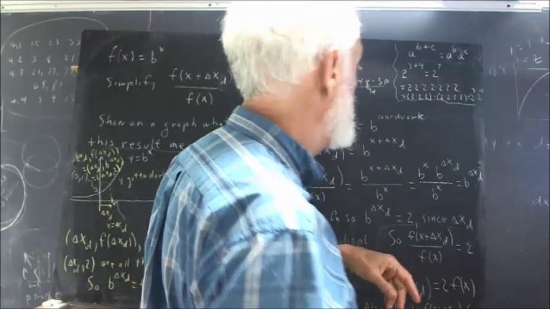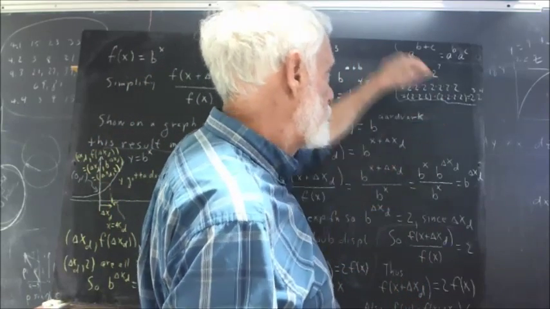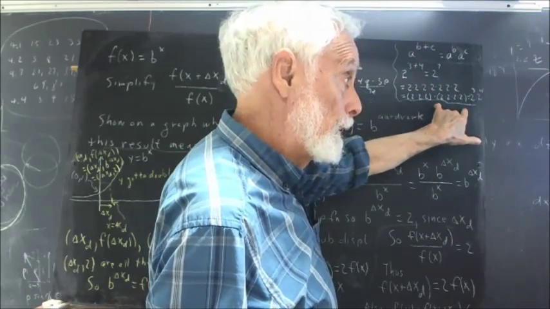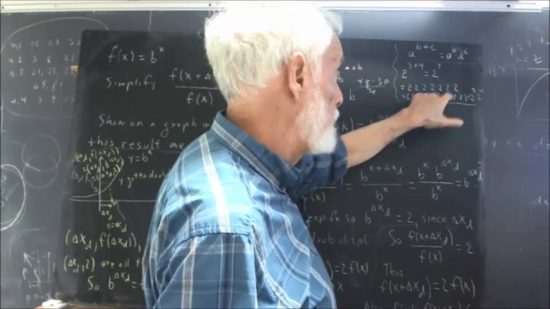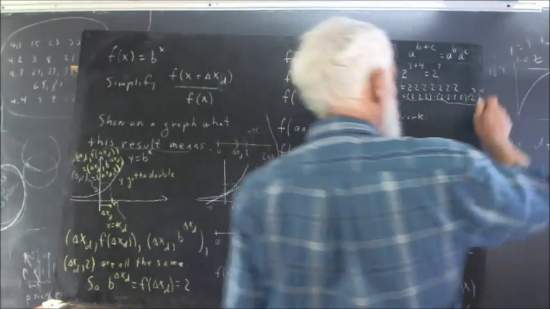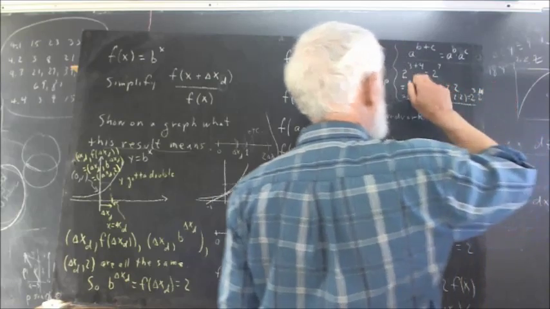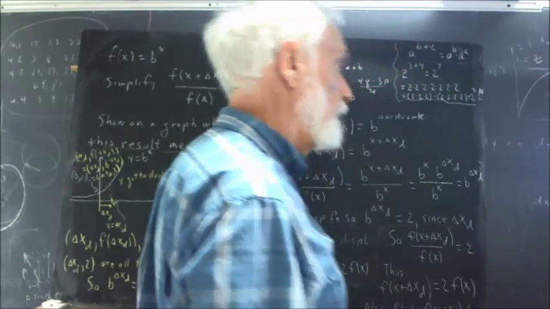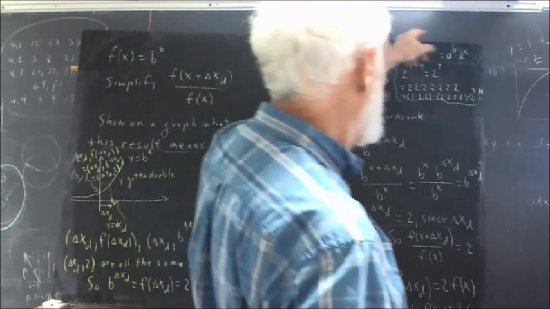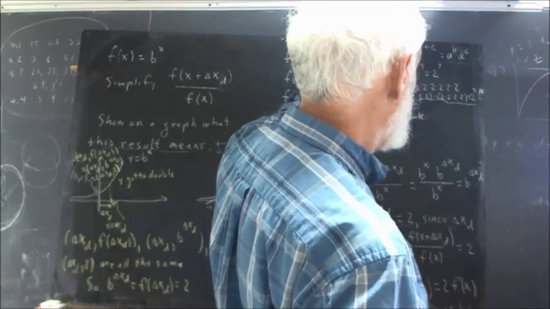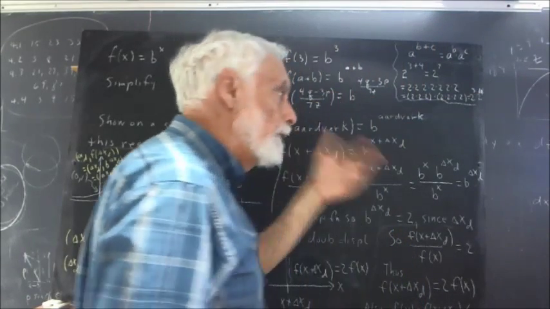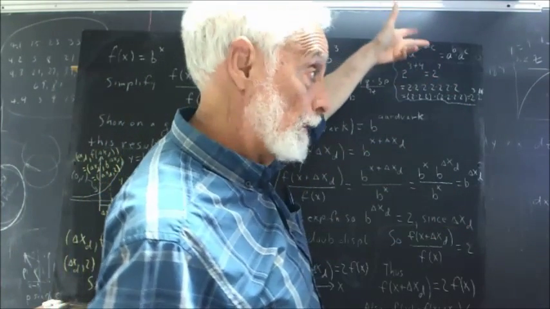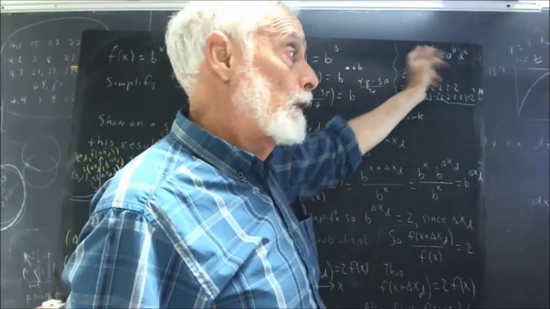And then we simply note, what does 3 and 4 have to do with this? Well, you've got 3 2's and then you've got 4 2's, which means you have 2 to the 3rd multiplied by 2 to the 4th. So we see that 2 to the 3 plus 4 equals 2 to the 3rd times 2 to the 4th, leading us to believe that a to the b plus c should equal a to the b multiplied by a to the c. If you have a simple law, and the law looks like this with numbers 2, 3, and 4, then this is the only way the law can really look.